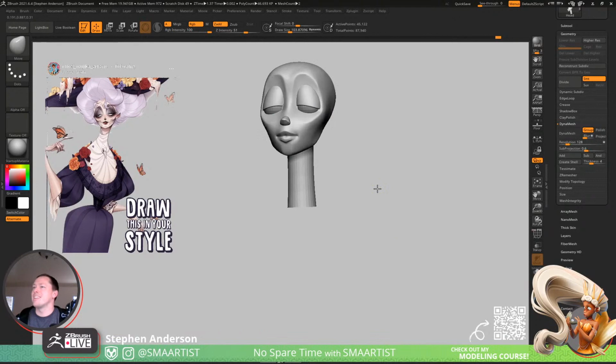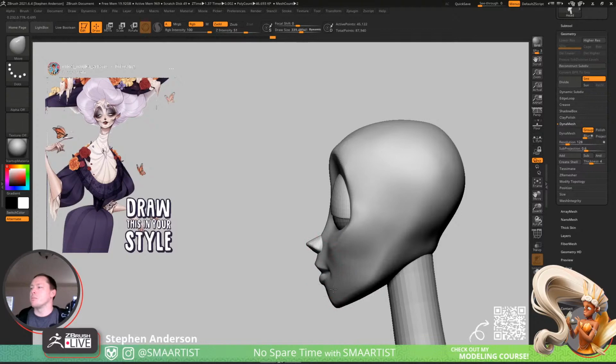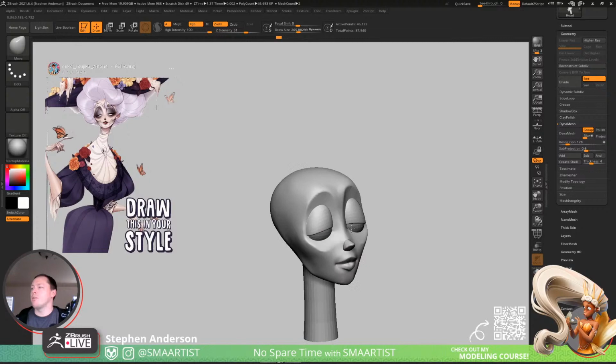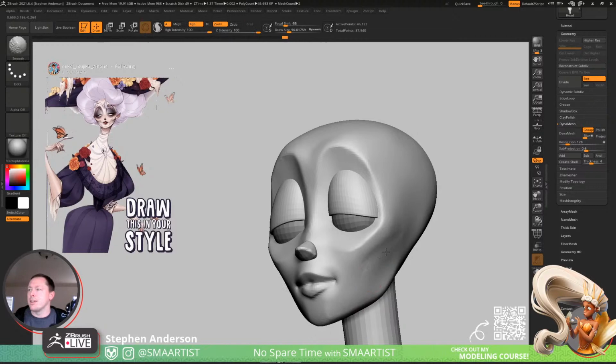Okay, so far, I'm not super digging a few things about this. And that probably went a little bit too far back. It's like one of the things that I'm trying to work through, balancing what I feel like I see here versus trying to not make it feel like a Tim Burton character, which it feels very much like the way that I have it now.